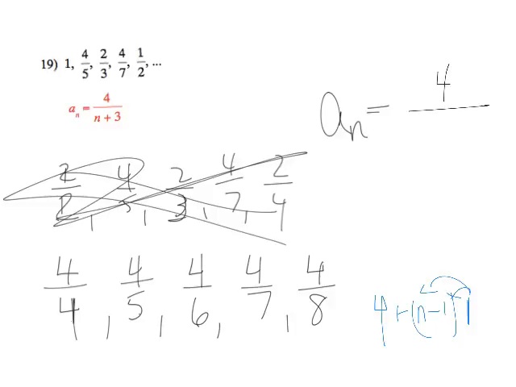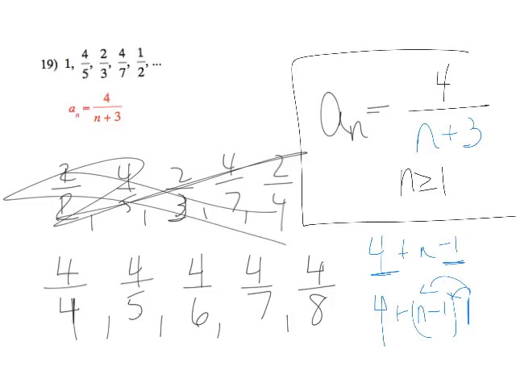I'm actually going to work up. So I have a 4 plus 1n minus a 1, okay? And so when I combine my like terms, my 4 and my -1, I really have an n plus a 3. Okay, and we're doing this for n greater than or equal to 1. So that's how we get to there.